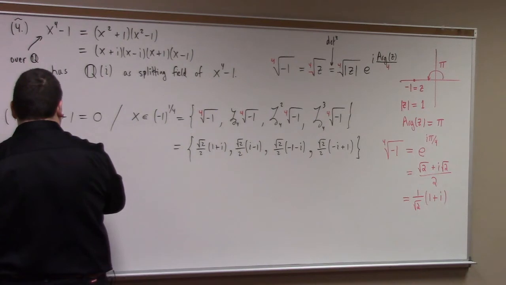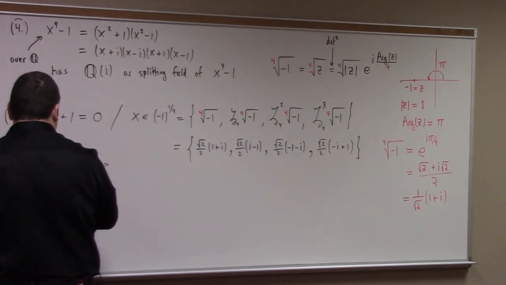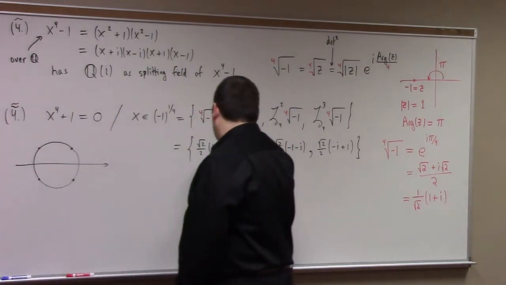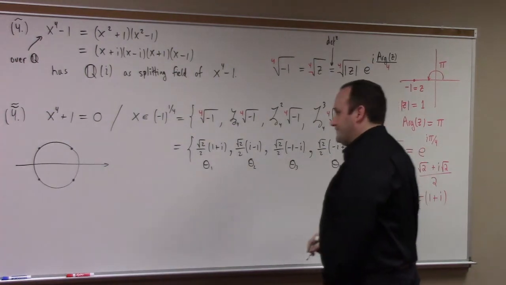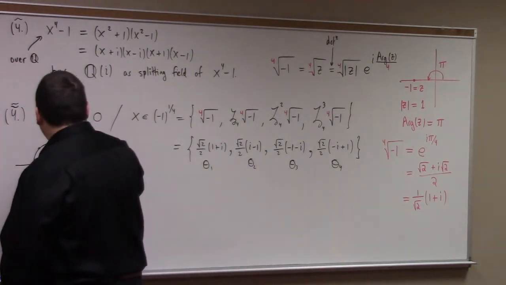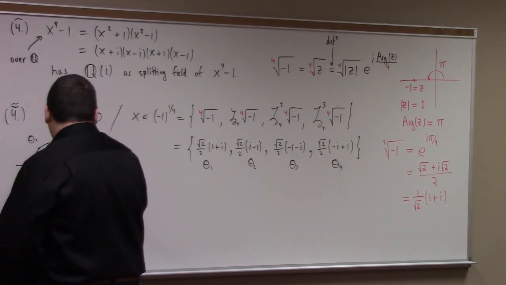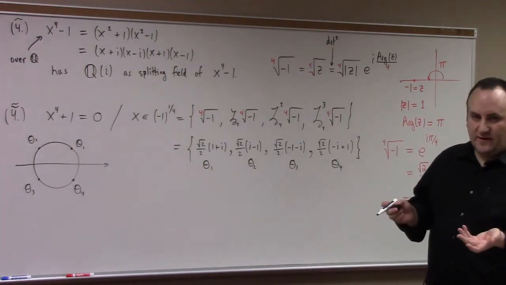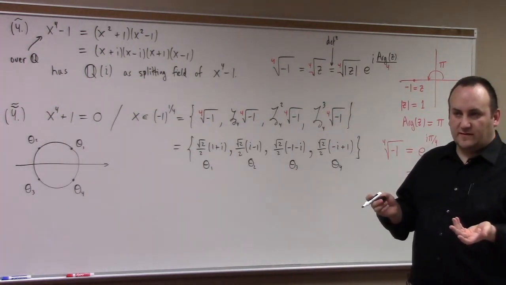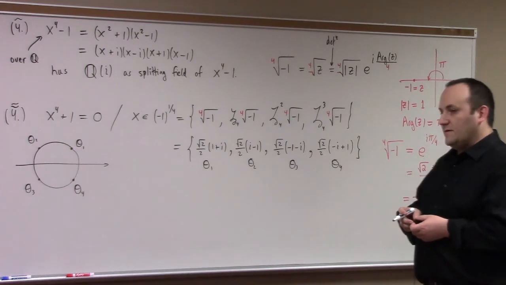The first one's at pi over 4, and then 90 degrees, then 90 degrees more, then 90 degrees more. Here are those roots: theta 1, theta 2, theta 3, theta 4. This is not surprising. They have to come in conjugate pairs, because it's a rational polynomial, so it's also a real polynomial. The zeros come in conjugate pairs, as they do here.